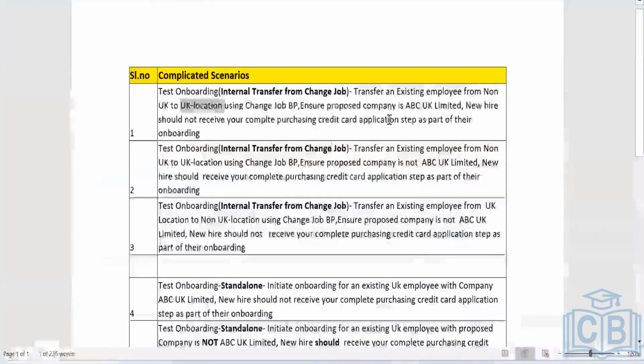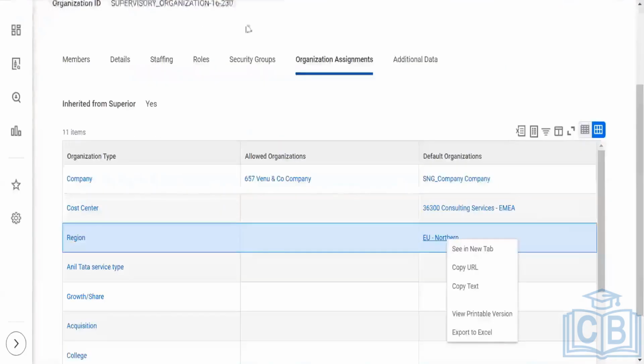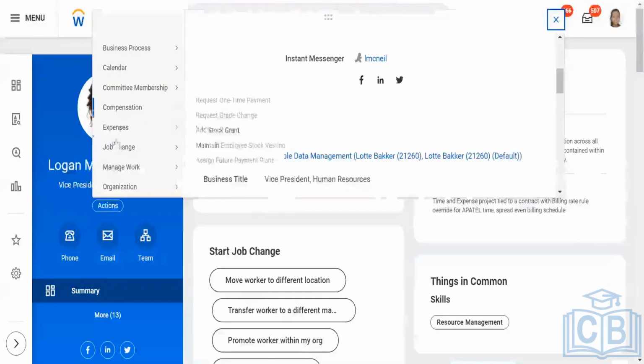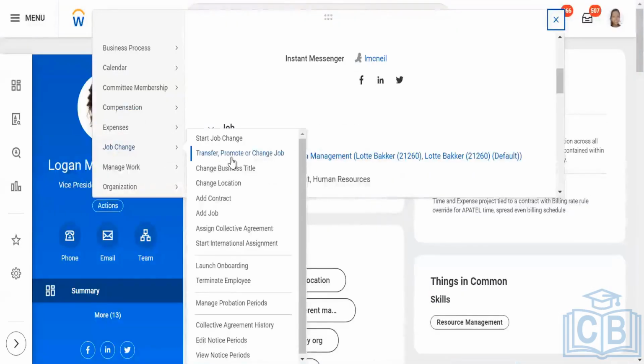Now very simple. You go to candidate transfer, promote and job change. Once you give this tag, it will execute the template-driven business process. It will ask what transfer you are doing, like a promotion or an international transfer. After that it will come to the organization.